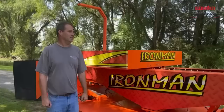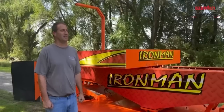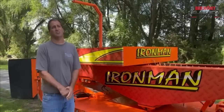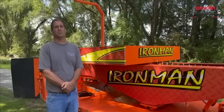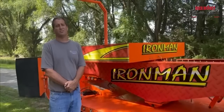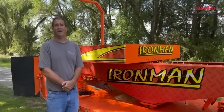Do I think that we need a redesign? No. But I'll allude to the fact that there's some things in the works that we're hoping to try. But the biggest game changer has been the tires. The technology in the tires in the last 5 years has just been unbelievable. And I don't believe that the tire manufacturers are done yet. I think there's some more technology to be had out of tires.